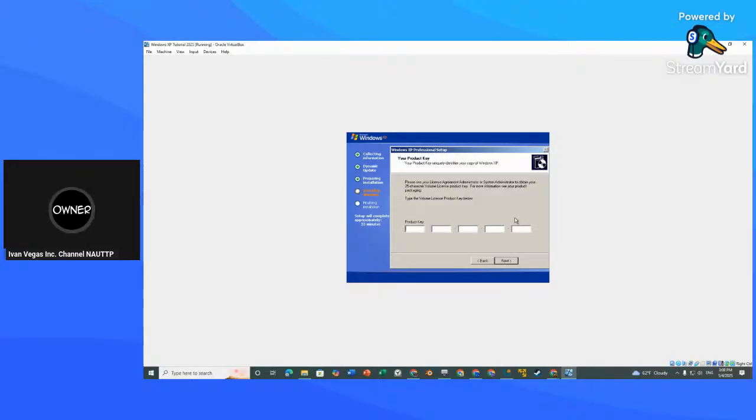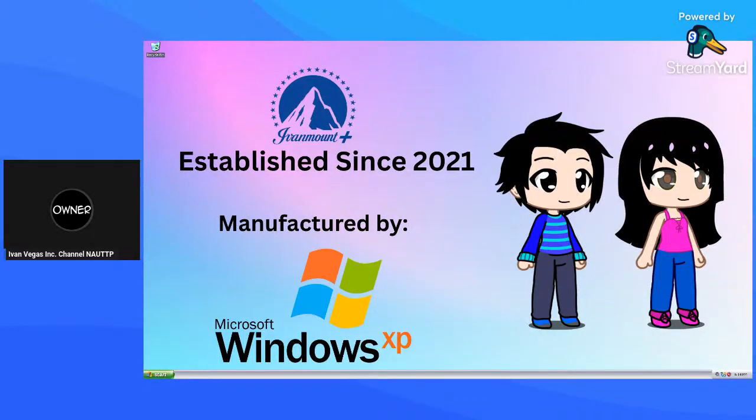And this is where your product key goes. I won't be able to go through this for this tutorial because this video will be flagged or taken down for piracy, but you can find one somewhere around here, in places like eBay. So I'm going to come back, switch to the Windows XP desktop, catching you when this is done.